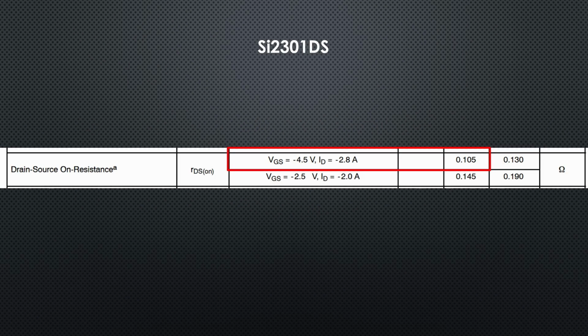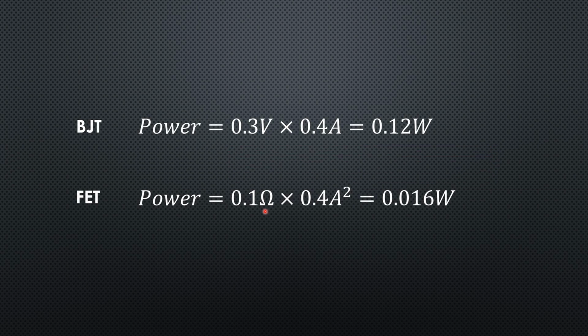I use an SI2301, which has an RDS on of 0.1 ohms at a VGS voltage of minus 4.5 volts. The dissipated power in our scenario is therefore 0.1 times 0.4 square equals 16 milliwatt. Not a lot, even for this tiny package that could dissipate 1.25 watts under normal conditions. Power dissipation is very important and always has to be taken into calculation when we deal with transistors, but also with linear voltage regulators, for example.